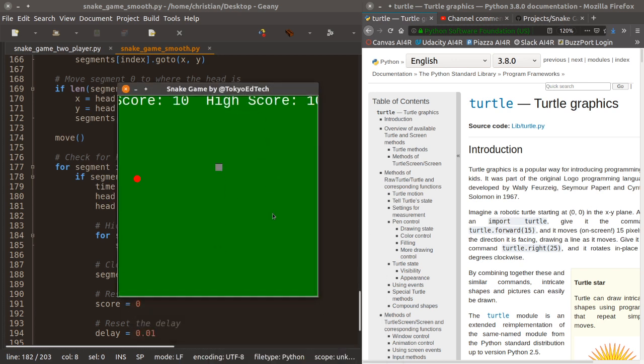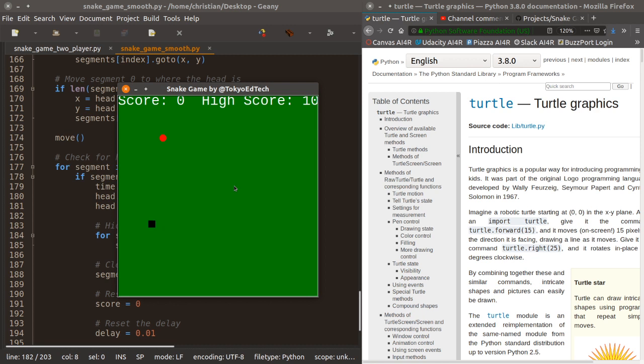So as soon as I hit that, I get the error message. That's a different problem. That's okay.